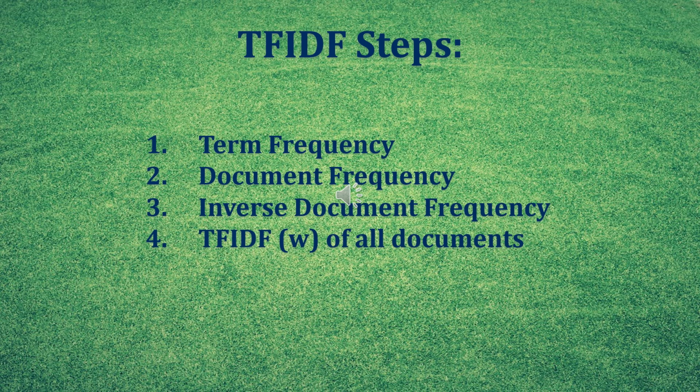Let us understand the steps in TF-IDF. TF-IDF is nothing but term frequency and inverse document frequency. The first step is the term frequency. Then find out the document frequency. Next, the inverse document frequency, and then the TF-IDF of the words of all the documents we have to find out.